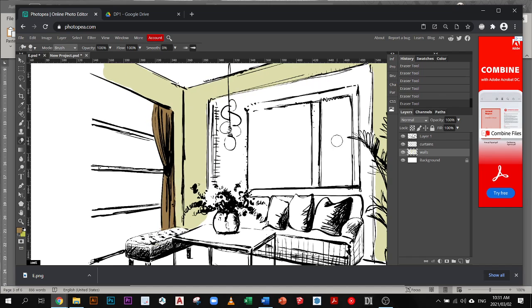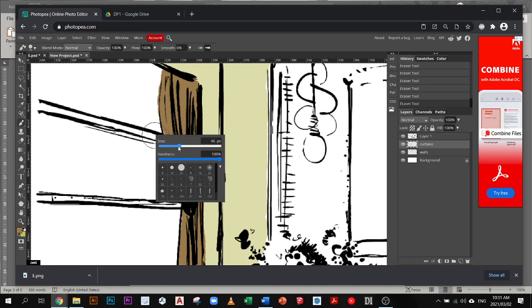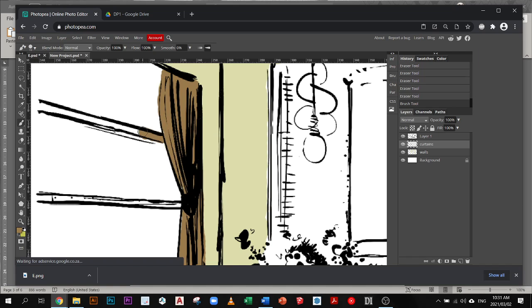Okay, let me add that same color. I'm just going to use the curtains layer, might as well. I'm just going to put some of that color into these slats here. So let me get my brush a bit smaller because it's too big right now. There we go. Whoops.